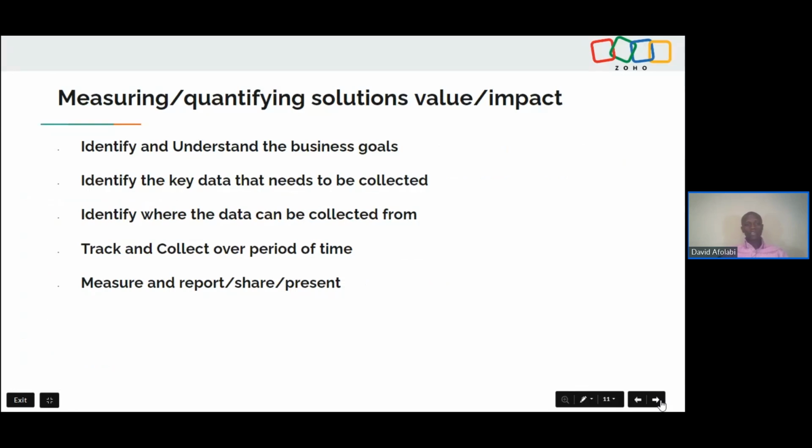So, quickly measuring and quantifying a solution's value. It's critical that in the course of developing a solution, particularly over a long period of time, it's imperative to understand how the business you might be working within sees the solutions or the value of the solutions that are being created. This is particularly important, for example, for getting buy-in on upselling or integrating more Zoho products into the mix, or even, for partner organizations, an opportunity to upsell, because you are communicating what the business people understand and would likely base subsequent decisions on.